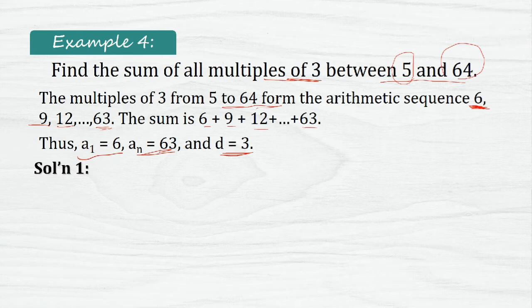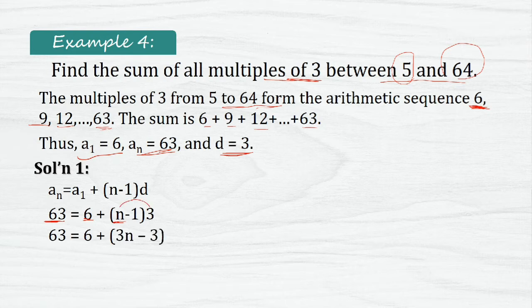That's by using the formula of an arithmetic sequence. Then, substitute natin, value ng first term is 6. And then, 63, that's the a sub n. N is, we don't know the value of n. Then, minus 1, our common difference is 3. Then, distribute natin si 3. 3 times n, that's 3n. 3 times negative 1 is negative 3.